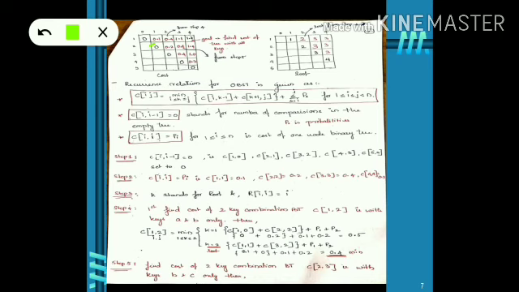C of 2 comma 2 is the probability of the second element, that is 0.2. C of 3 comma 3 is the probability of the third element, 0.4, and C of 4 comma 4 is the probability of the last element, set to 0.3.